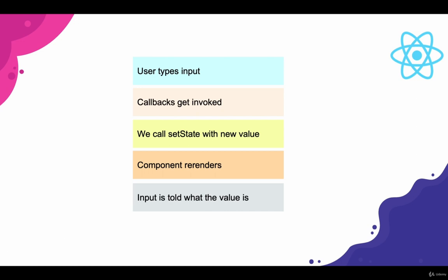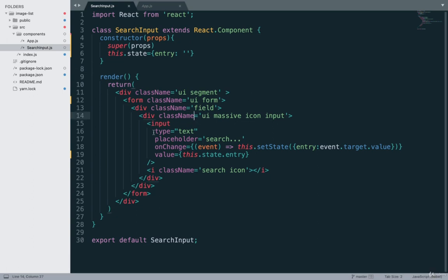First, I'm going to show you a flowchart to explain what's going on with that code inside of our component. The first thing that happens is when the user types in that input, then instantly our callback gets invoked. The one we are passing to onChange right here. Then inside that callback we pull the current value of the input or whatever the user just typed in, and then we update our state on our component by calling setState with that new value. So now this state entry is going to contain whatever the user just typed into that input.